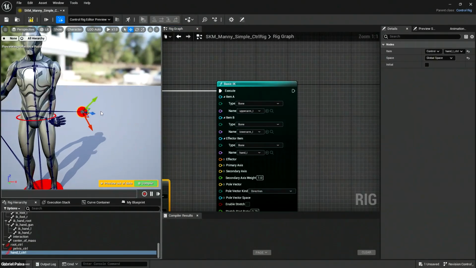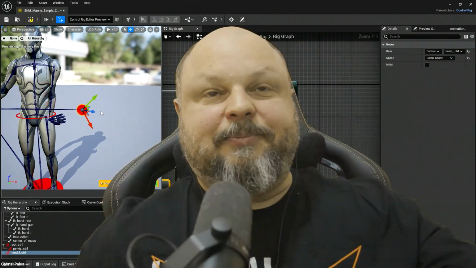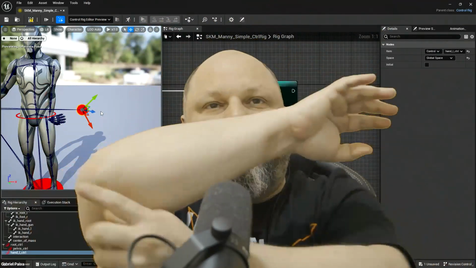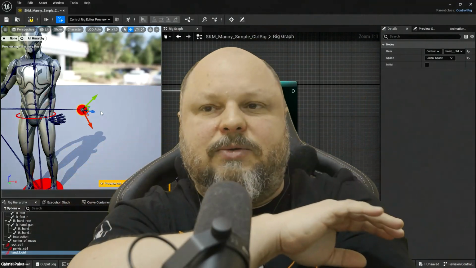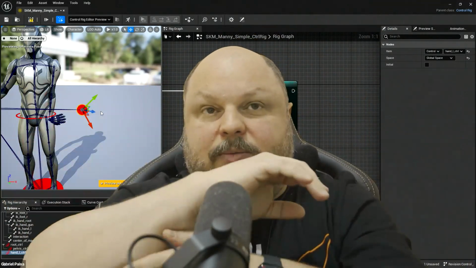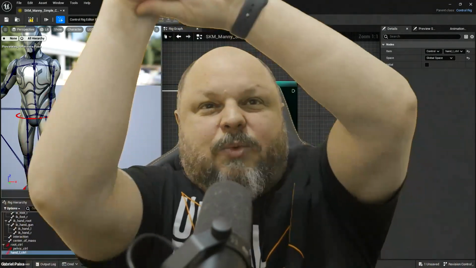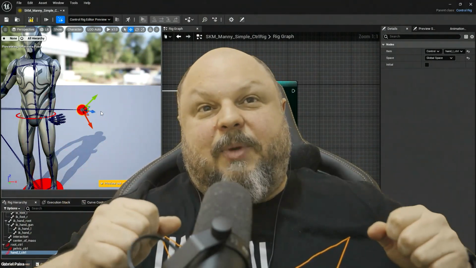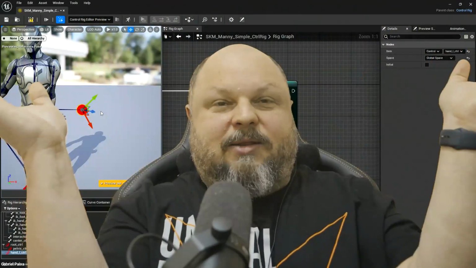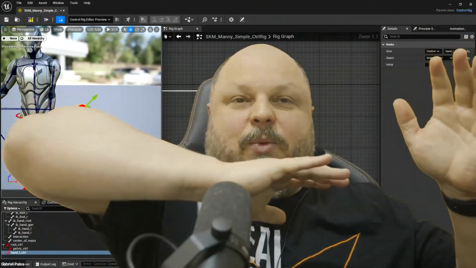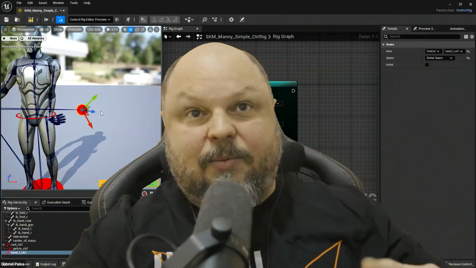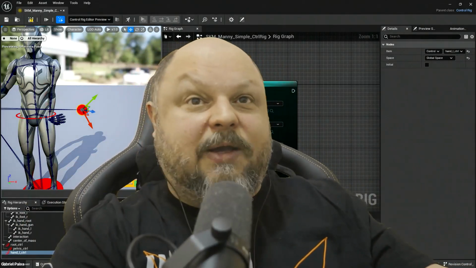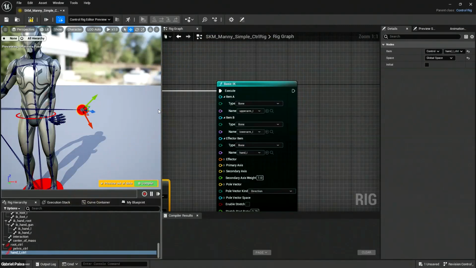So what is happening down here is, let me pop in again. When you have one effector, you are going to be facing one big issue, and that is the elbow. We need something to tell us where that elbow should be pointed. Because if we don't, then it's always going to be like this dude with his elbows close to the body, doing things like this. We need a way to point that elbow, and we're going to achieve that by creating what is called a pole vector. It's a pole vector control.